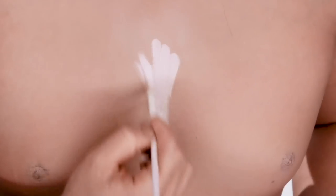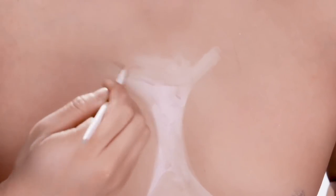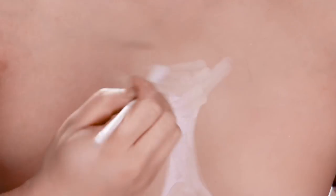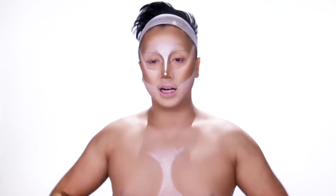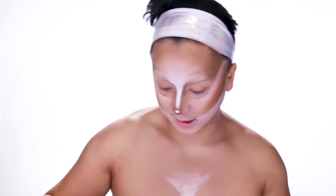Cream white. I know some people have a hard time placing their boobs, and trust me, we've all been there. I've had a boob here, I've had boobs here, I've had boobs down here, I've had boobs on my shoulder. Don't ask about that one.